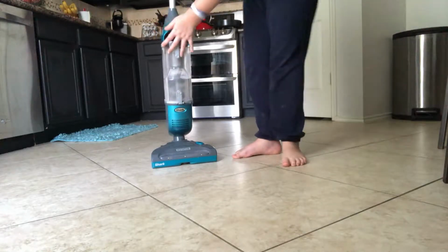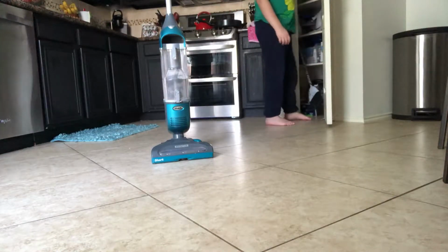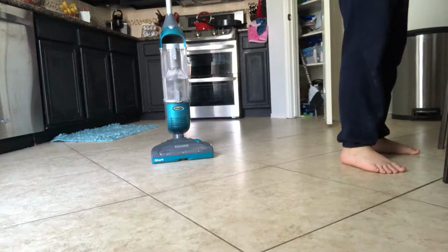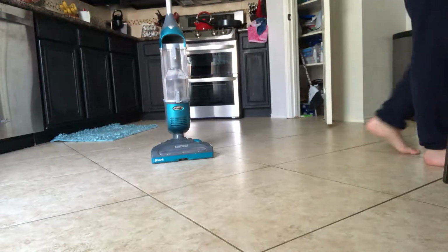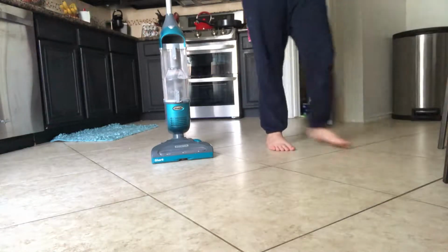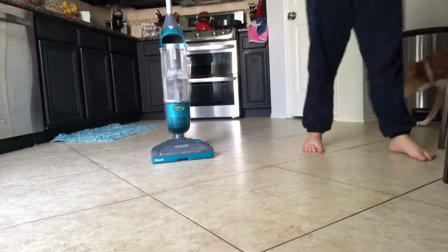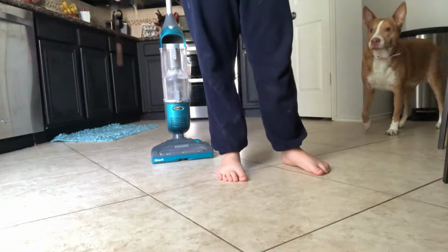So I'm going to talk about it a little bit while I get some mess down here. I've had this vacuum for a little while. I really do like it. It's worked great for me. It's worked great for me and in my house, and I'm sure it will for you. And I do recommend it because it's budget friendly. It's not super expensive, so that's why I like it.